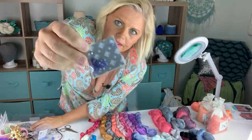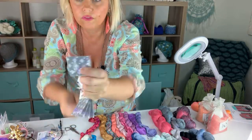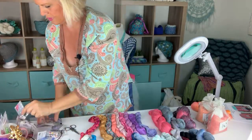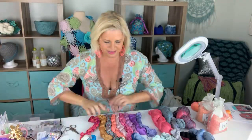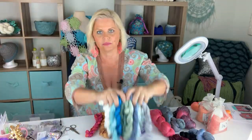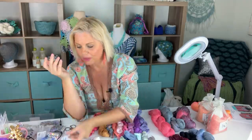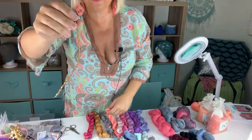We've also got tanzanite AB, violet AB, and rose AB in 30-pack form. You can see that they all kind of go together — all the pinks and purples go with my pinks and purple yarns, and all the turquoises and blues and greens go with all of my blues and green yarns. If you wanted to grab one strand of each of four different blues and greens, they're all going to look amazing with any ball of yarn. Colorado Blue Topaz would look amazing with any of the neutrals, and it's neutral enough that it might go with anything anyway.